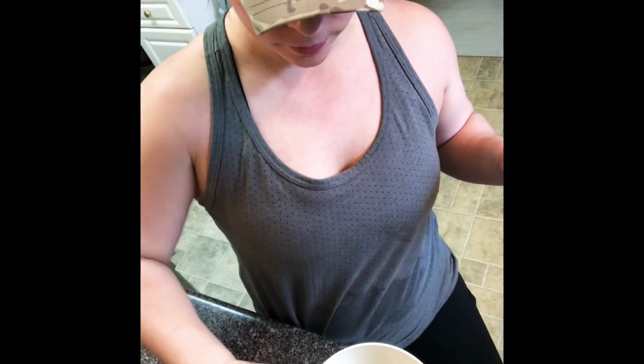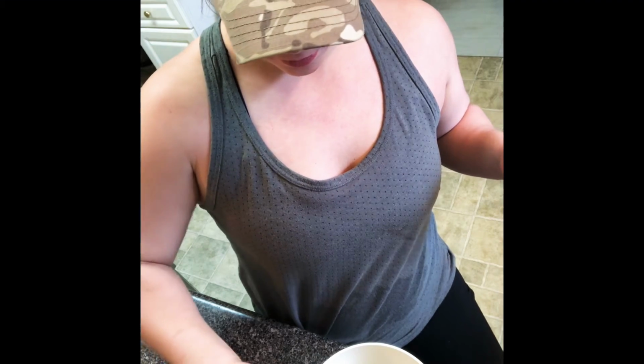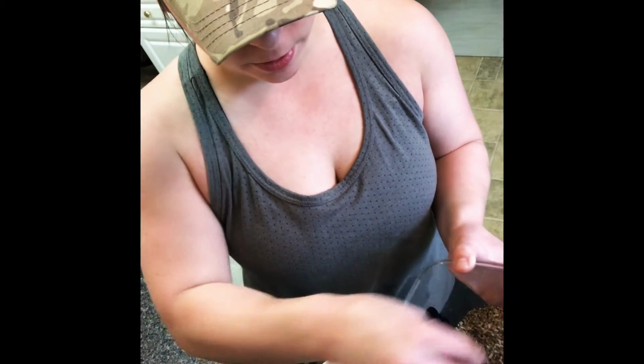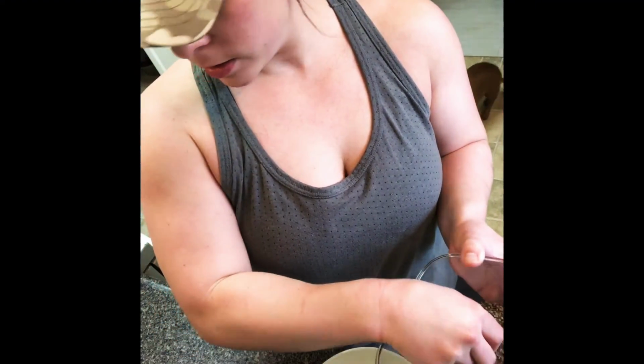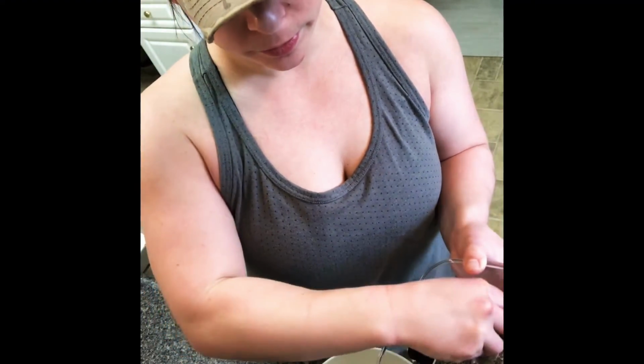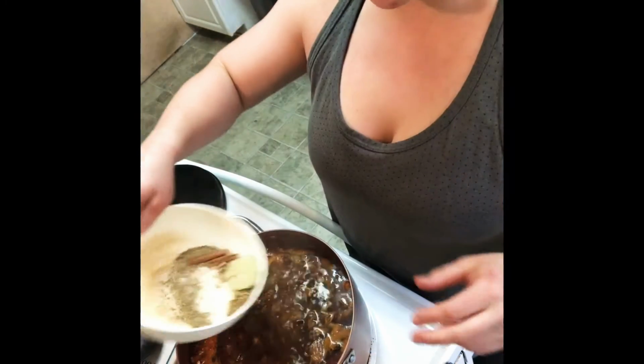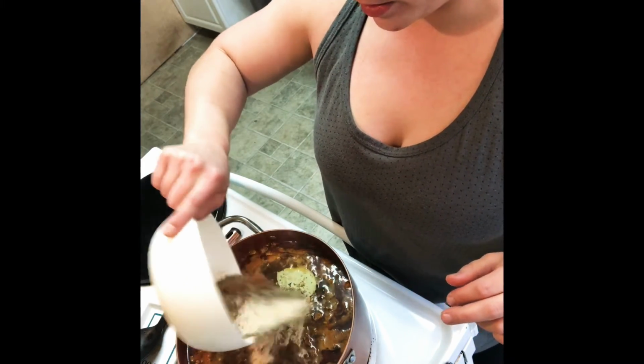All right, some red pepper flakes. Probably like half a teaspoon. What else do we got here? And about 2 teaspoons of salt and pepper for now. I think that's everything. All right, and you're just gonna mix it all on up, and then we're gonna throw it in the pot. All right, so I'm gonna dump our spice blend.